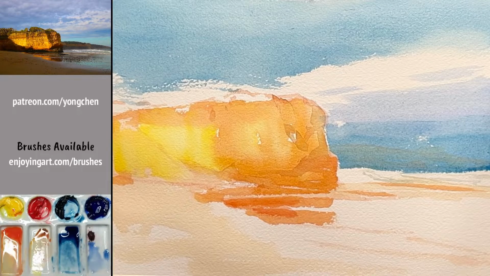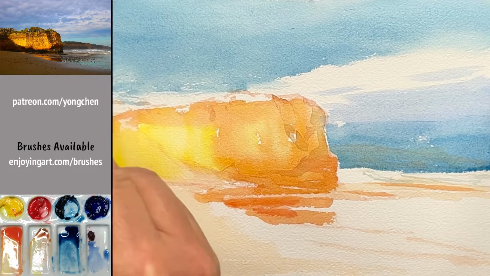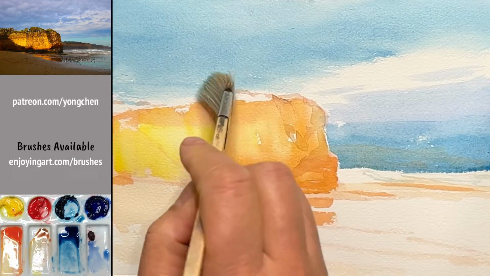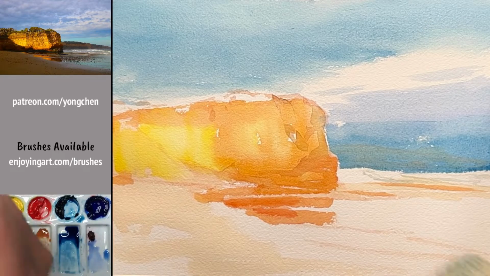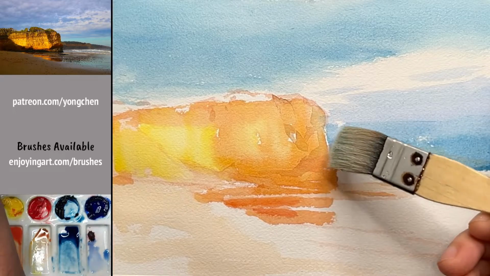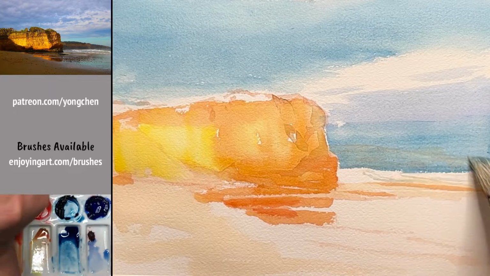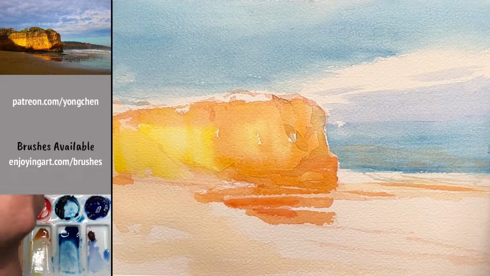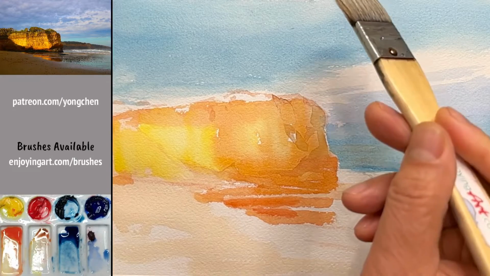And when it's just close to dry, we're gonna be ready to work into the cloud. So you just use this little bit moist brush, just make it a little bit softer like that. That's good enough. And the bottom over here, now I'm gonna lighten it up a little bit more. Just think about value. Okay, value. And the little hill in the distance over here is actually darker than the sky. Just think about how you mix that color. It has blue in there. Okay, this is good. This is almost ready.